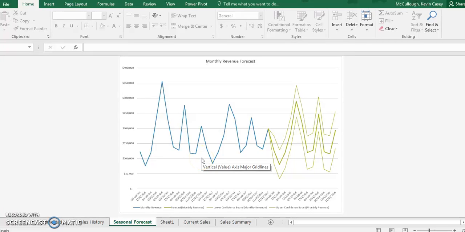So there's a seasonal trend to this, and when we make our forecast, so this green section is not real data, it's projected data, we see that those seasonal trends, that 12-month cycle, is modeled in our forecast. And that's what's unique about the forecast sheet that we can't do with some of the other tools that we've looked at for forecasting. So how do we put together a chart like this? Let's take a look.